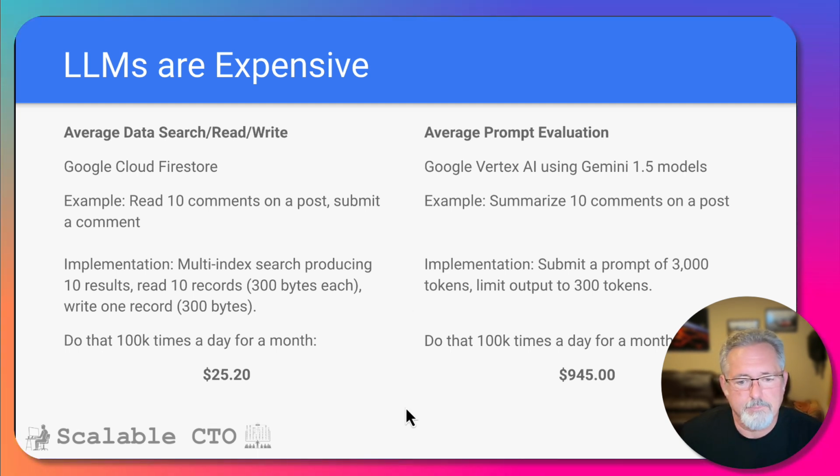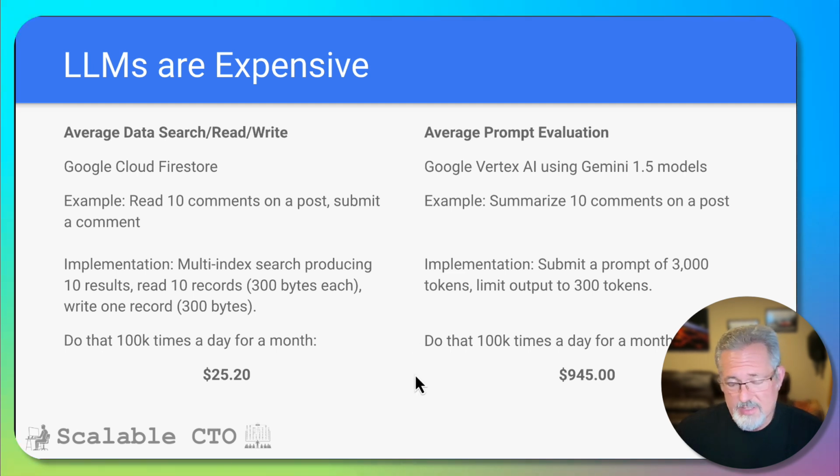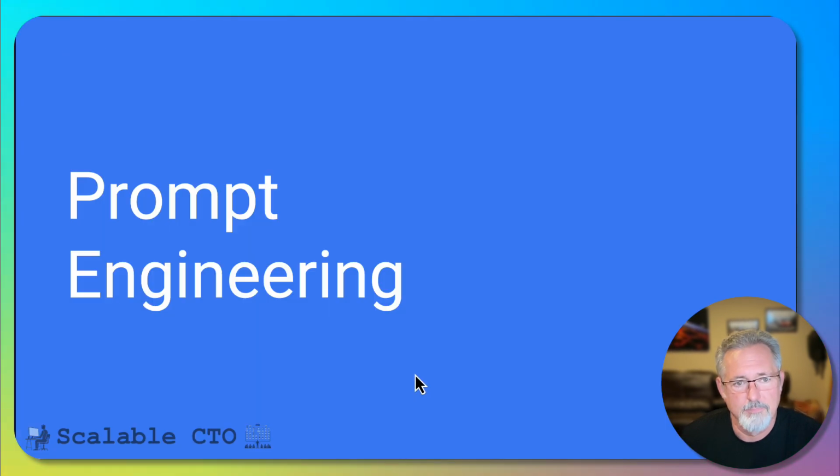The other thing about this that's interesting is that we don't actually know if this $945 number is right, because the companies selling these products aren't making money selling them yet. And we also don't know to what extent Moore's Law is going to kick in and those prices are going to go down. So honestly, I think there's as much upward pressure because we're not making money as there is downward pressure because of Moore's Law. So I don't really know. It could just go sideways for a long time, or it could go up or down by an order of magnitude. But right now, it costs us something to think about. They are expensive compared to other kinds of compute operations.